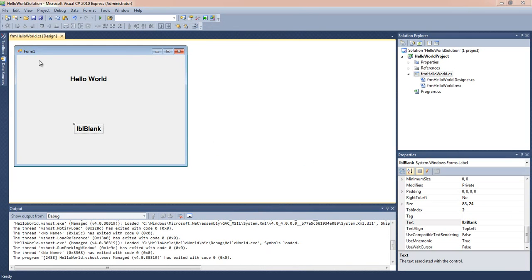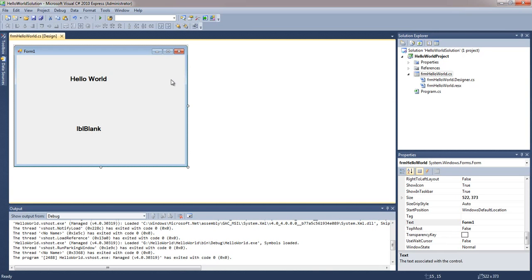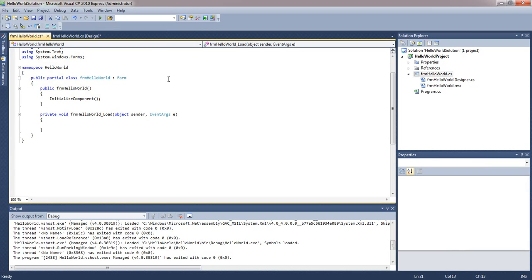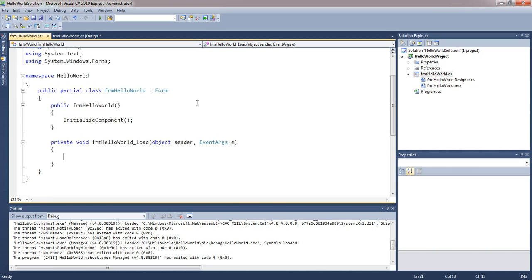Now, the way Visual Studio and the designer works is that just about anything interesting that you'd want to work with on your code is going to be accessible through a double click. Make sure you're not over a label. We're going to select our form in any place where it's empty, and we're going to double click with our mouse. And now, for the first time, we actually get to see some code. Everything you see here is C# code.